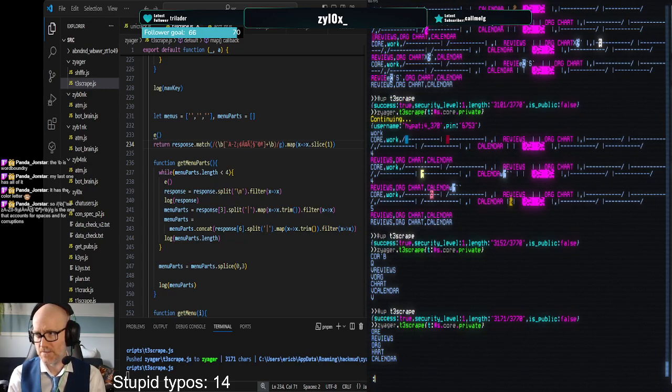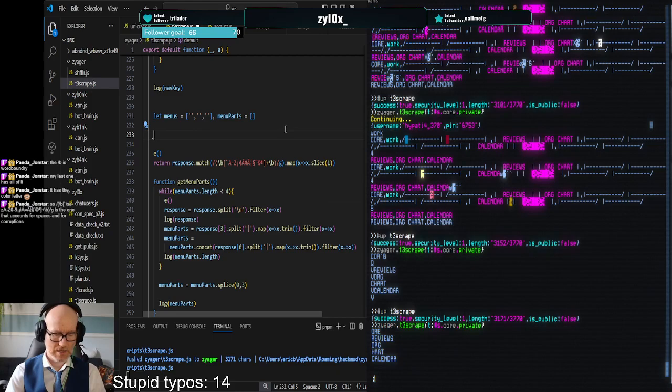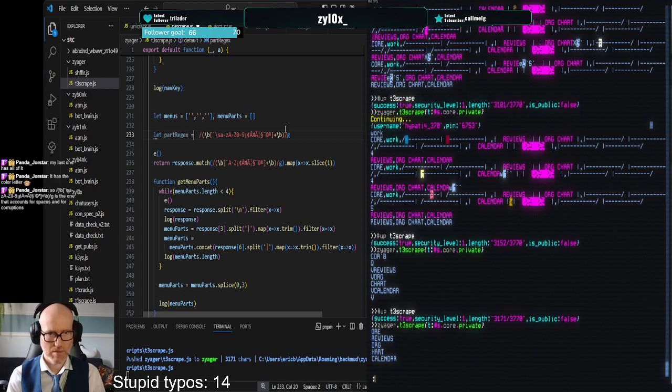Whoa, man. Oh my god. Okay. So this is word boundary. What's \s? Is that a space? Then any space character.